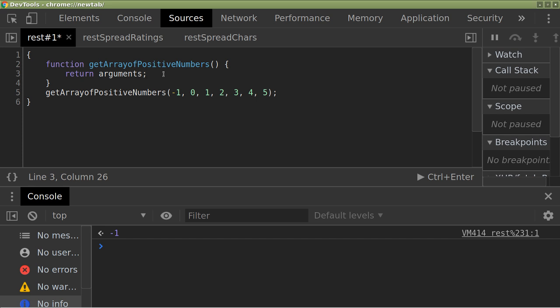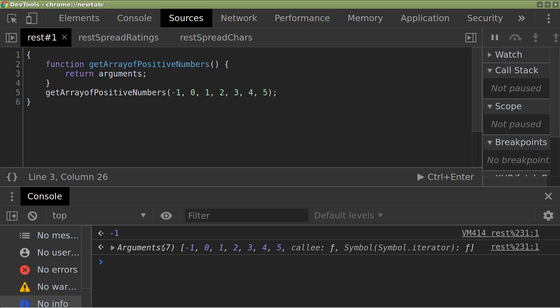I'm going to run it and see what we get. So down here, we've actually got this word arguments with seven items inside, and then we've got the square brackets. So that sort of looks like an array using the square brackets, right? So hold on.